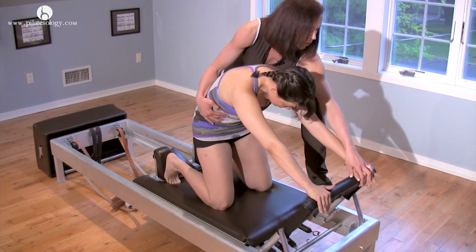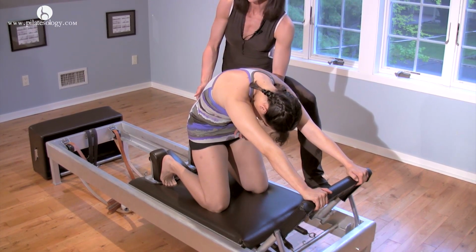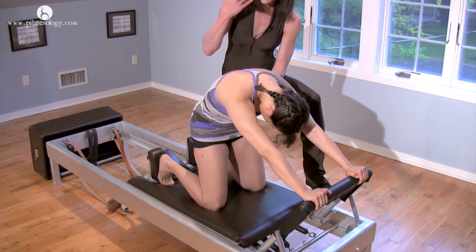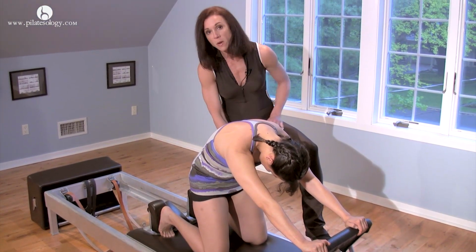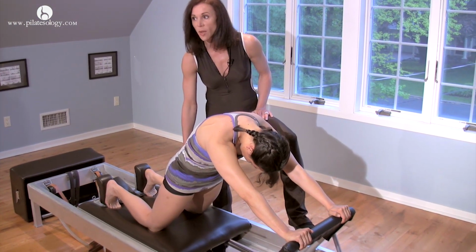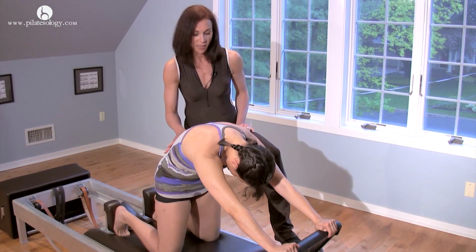The wrists are not broken. You hold onto that bar, the head is down. Once again, find that deep shape in the low back. Drop here and push back, scoop and in. Now, notice where I have my leg. I put my leg where her knee is going to end up, which is ankles width, no further. For the first stretches, scoop and in.